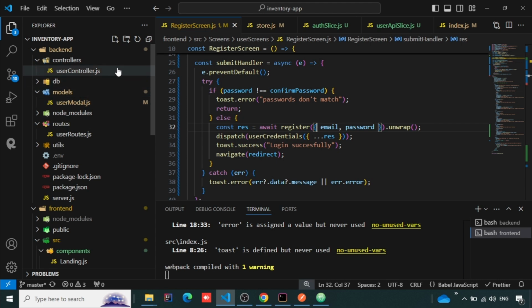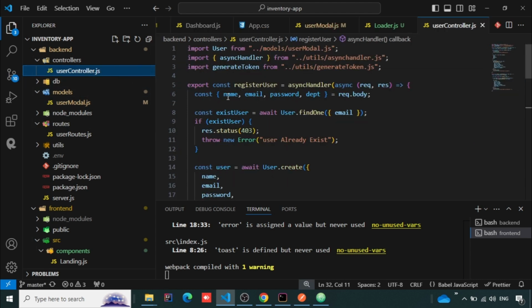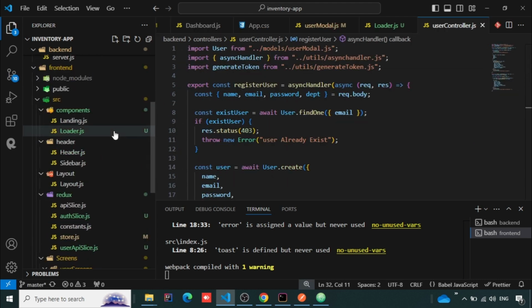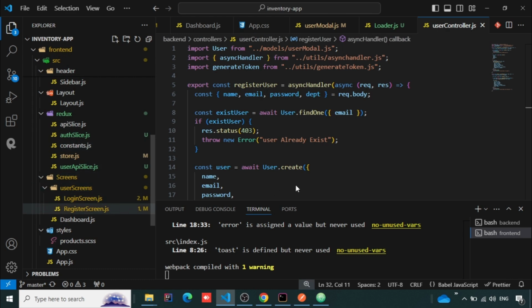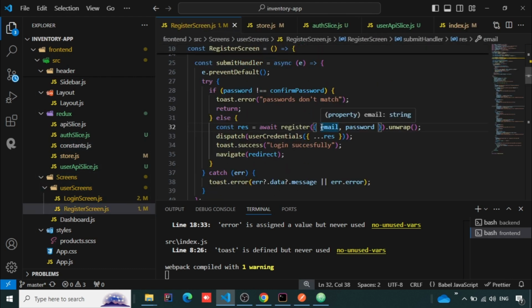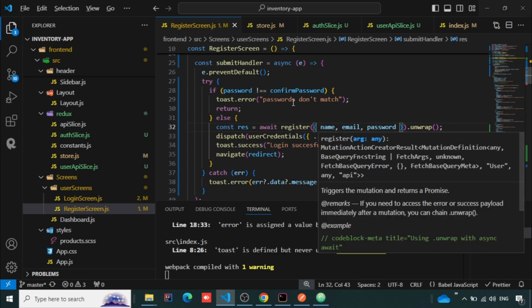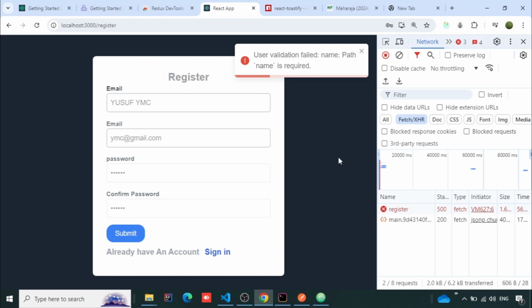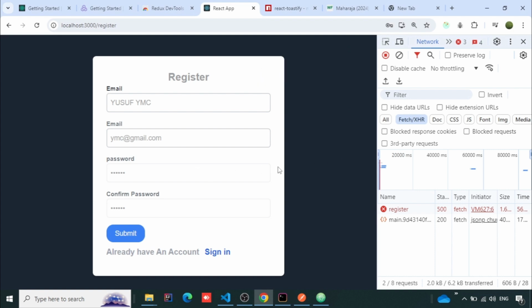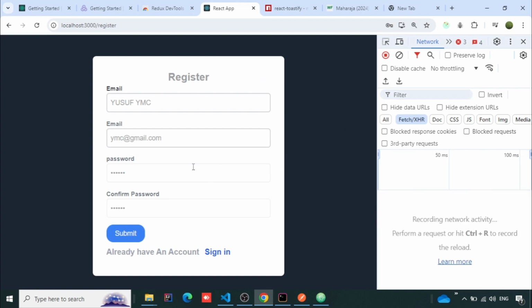So in your controller we have register user name, email, password, right? So we didn't pass our register into the name only. We have only name and password. Also we have to add this one in the name. Okay, you're getting an error, guys. It means that our application is working, even our error handler is working. So you just have to pass that, and I will just clear this out.